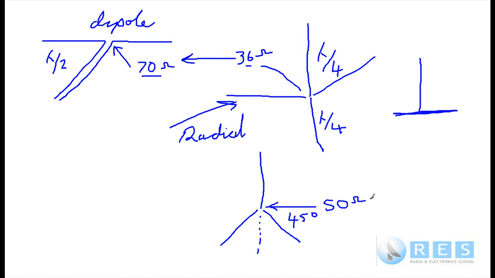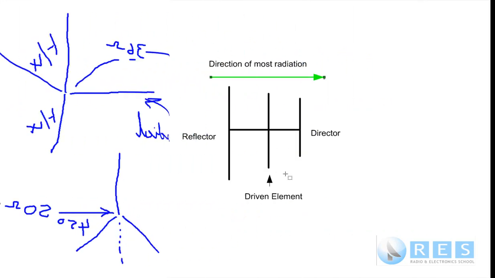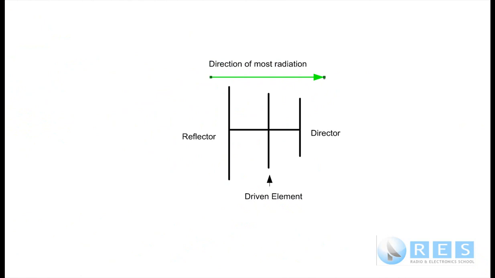Okay, let's have a look at the Yagi antenna. This slide is of a 3-element Yagi antenna. Now a Yagi antenna is really just parallel dipoles. This is the driven element. This is the element that we would connect our coaxial cable to and take it down into the station to our transmitter via our ATU. So that is called the driven element. That's the one we're giving the energy to.